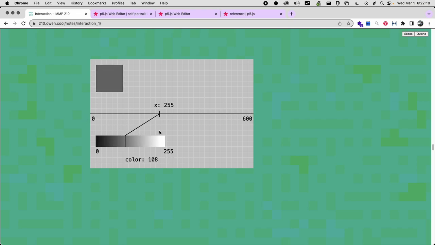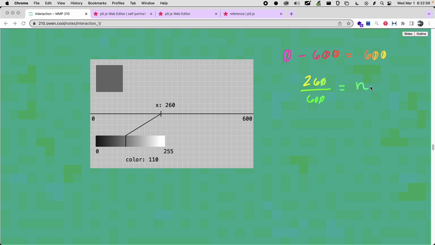What map is doing is basically a little bit of math. It's not the hardest math in the world, but it's not that easy either. It says the base range is 0 to 600, so there are 600 units in the x position. The current x value is 260. So we're basically going to say, what's 260 divided by 600? I don't know what that is.